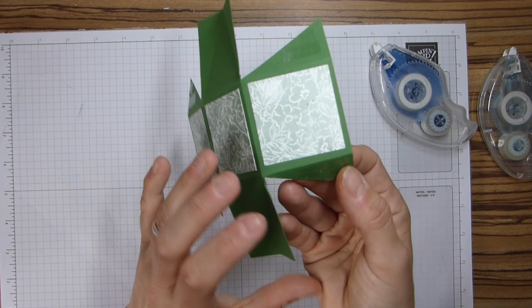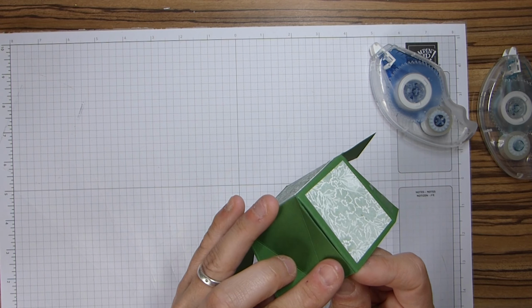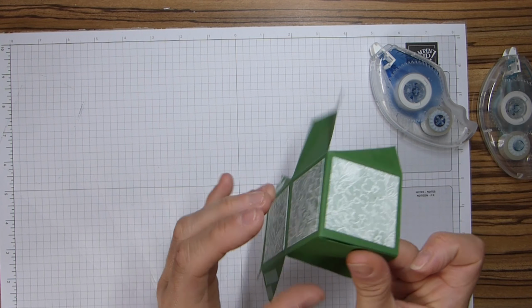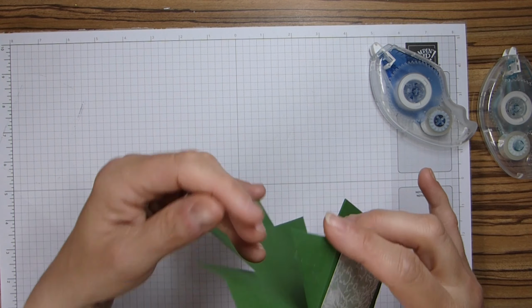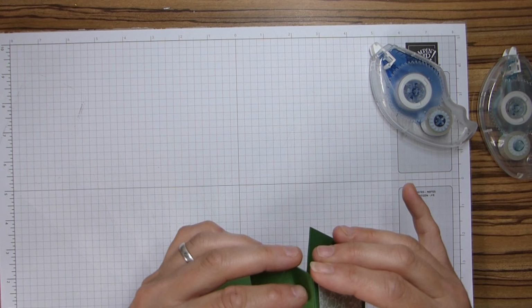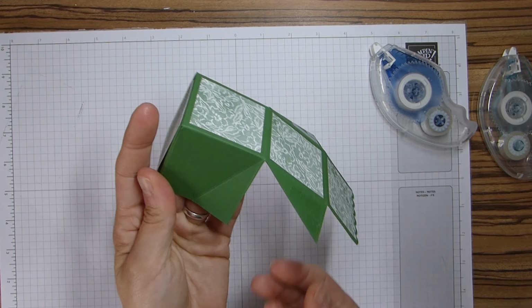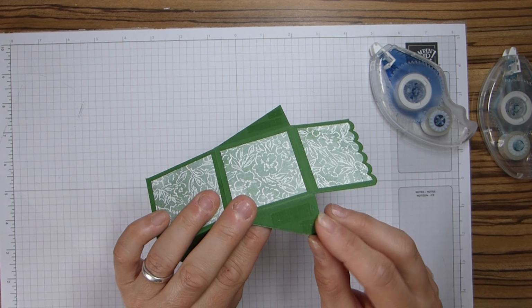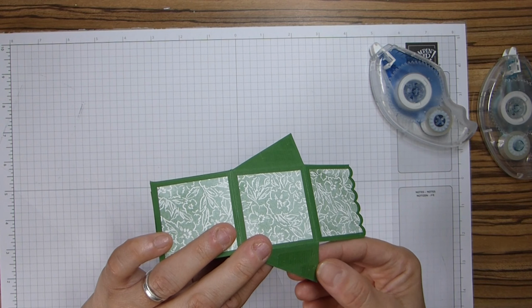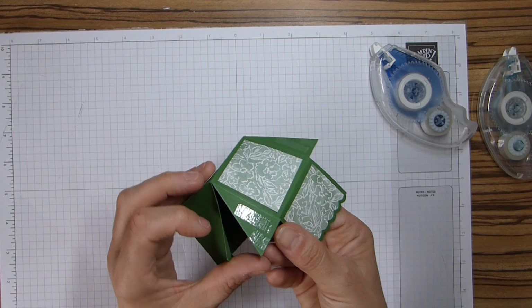And then these will just go just as if you were making up a box with your sides. There's no technical way to this. Just line the sides up. Don't want you sticking up, thank you, Mr. Bit of adhesive.